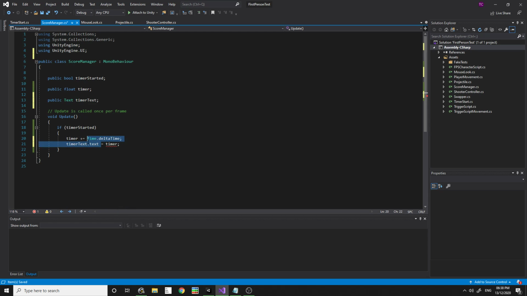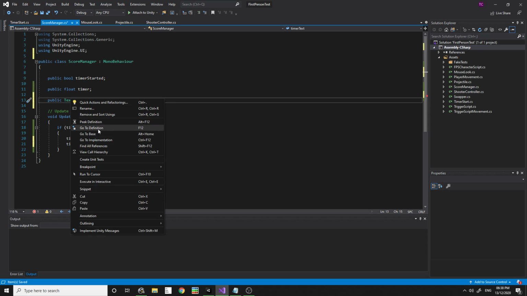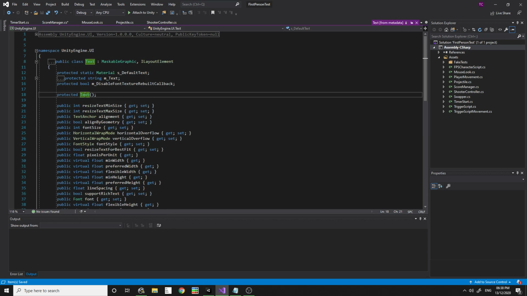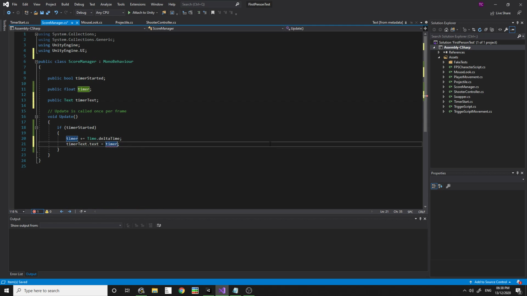because we're accessing the text variable of this text class. I think Unity should get on to renaming these a little bit less confusingly, to have a text variable inside the text class. You know, you've got the same name. That's a bit confusing, but whatever.